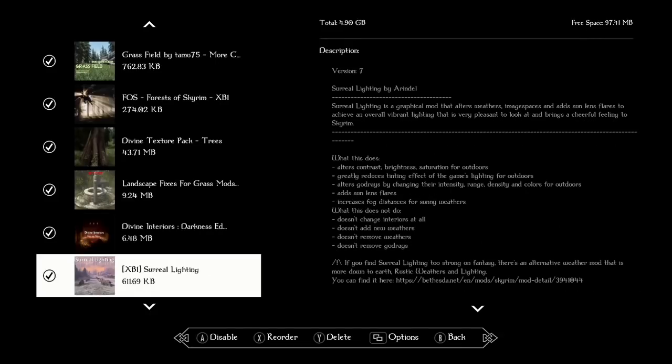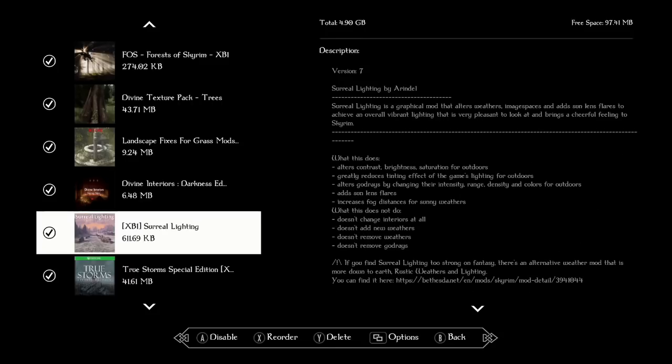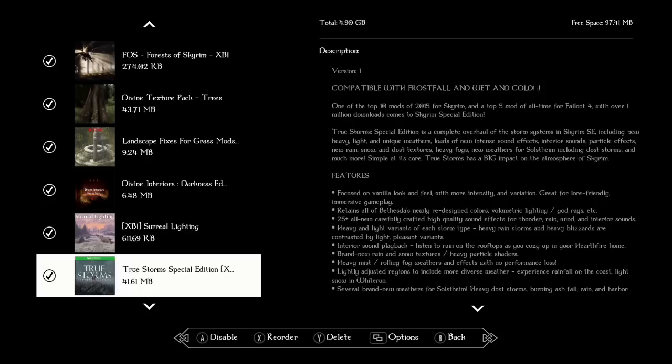Surreal Lighting makes it so that the god rays and the lighting of outside looks amazing, such as sunsets and everything. It doesn't mess with weathers or whatnot. True Storms messes with weathers to make them look great. The rain, the snow, and thunderstorms all look fantastic. They look and sound better. That's all that True Storms affects. So we have some real lighting to affect the sun and the sunsets and sunrises, so that they look great.